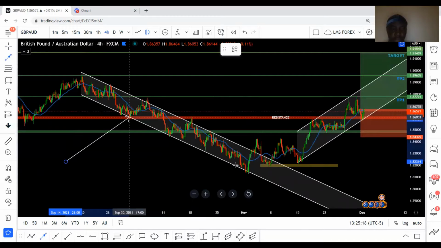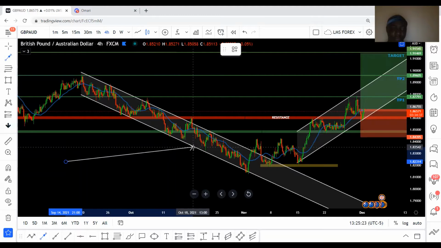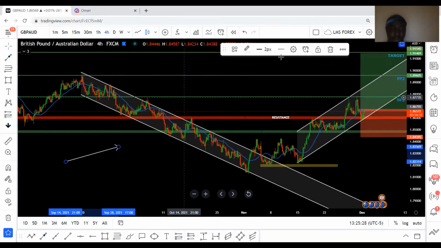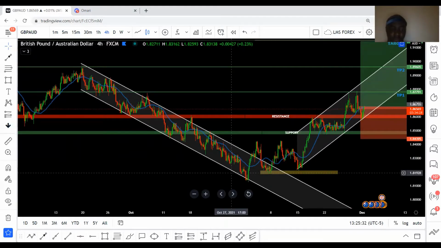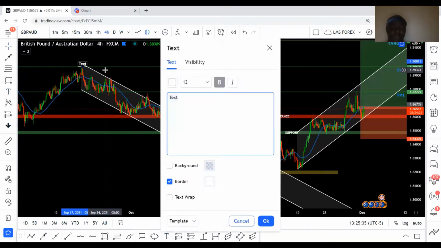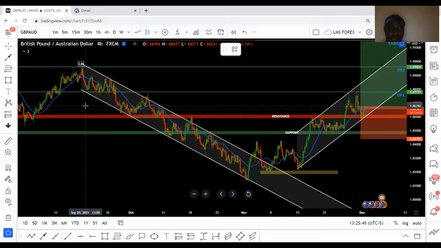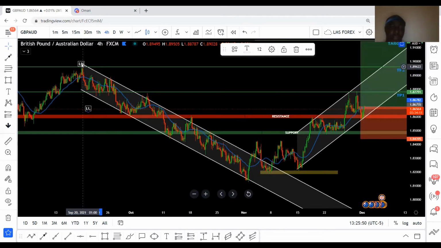Just by looking at it, you see there is no way this push is going up. It's just going down. So at this point, what I like to do, even if it's easier for most people sometimes, is to start labeling what is a lower high or lower low. I like to label this so that it's easier for you to read. I'll show you. Look, we have created here a lower high, then a lower low.